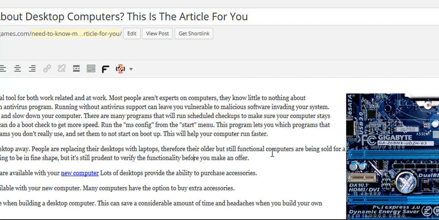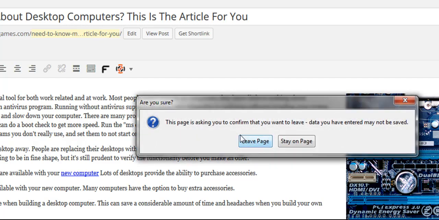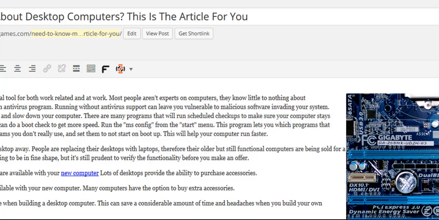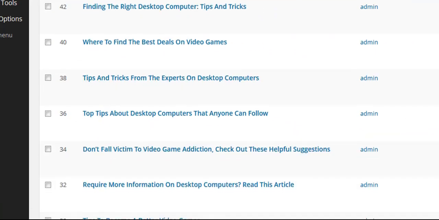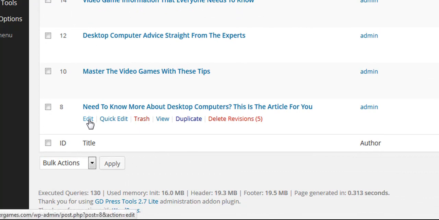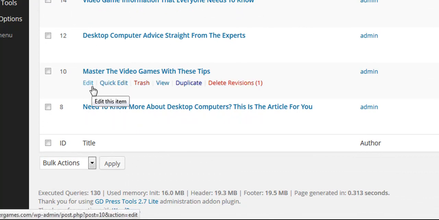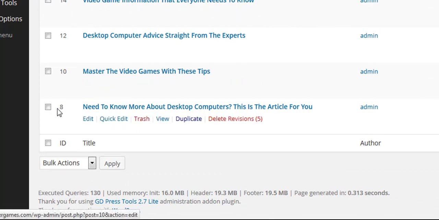If I were you, I would get Spin Rewriter, and one by one, I would actually go through, and I'm going to click update here. I would actually go through one by one the posts, starting with the oldest post, and I would edit every single article in here using Spin Rewriter. And I would sit there and proof it as fast as I could to make sure that it's readable.